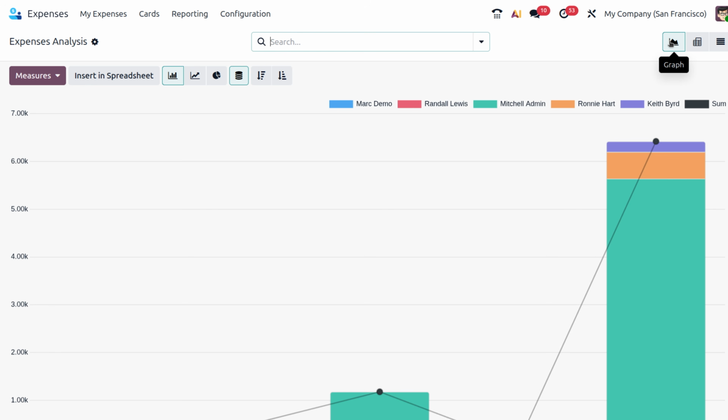Okay, so that's how simple it is to track company expenses in Odoo19. From entry to approval, payment, and reporting, everything happens in one connected workflow. You don't have to switch to any other application or modules. You can simply do all such things with one interface or one dashboard from here.